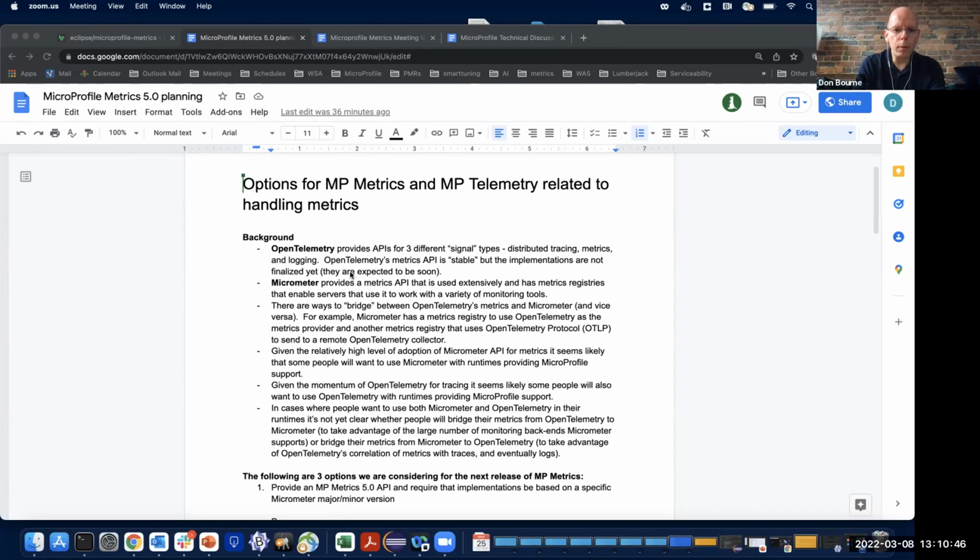So I'm going to walk through our 3 options of what we are considering for MicroProfile Metrics 5.